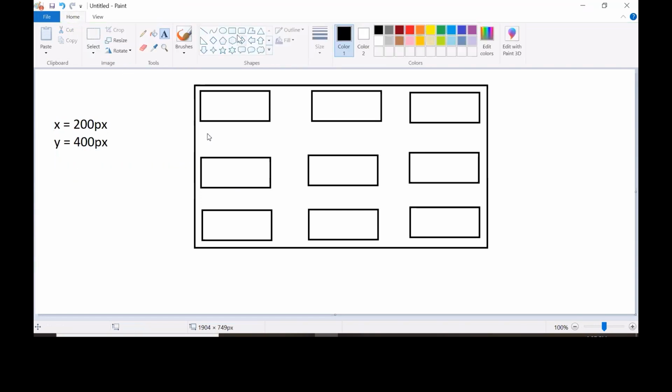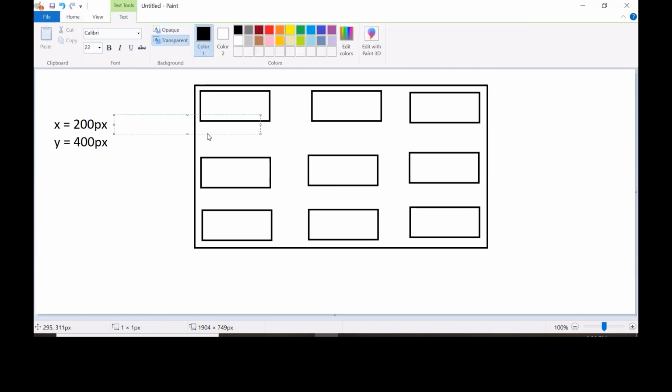That means what happens if I give it like that? According to that, suppose you are placing an image. With X-axis 200, it will go 200 pixels horizontally. With Y-axis 400, it will come down like this. Y-axis is vertical. X-axis is horizontal. You can define how much you can give horizontally on the x-axis. Maximum it is recommended up to 1200 pixels. Maximum 1200 pixels you can give horizontally.